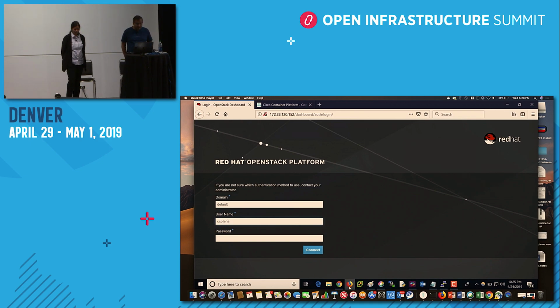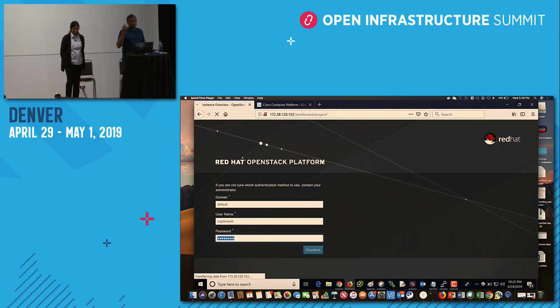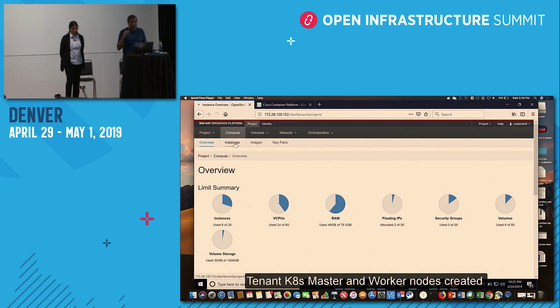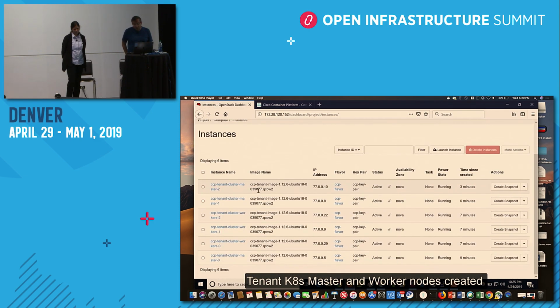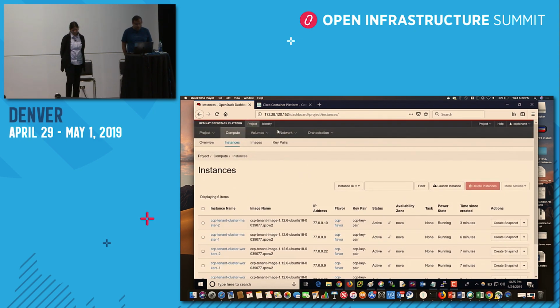So here, I'm just going to log into the tenant cluster, and here you'll actually see that it would have deployed the CCP control plane. And one of the things that this control plane does is, remember I showed you instructions on the configuration that you need to do for the NVIDIA drivers on the guest OS. It automatically does this as part of the installation of the worker nodes. So that's pre-done for you. So you basically don't need to do any of that going forward.